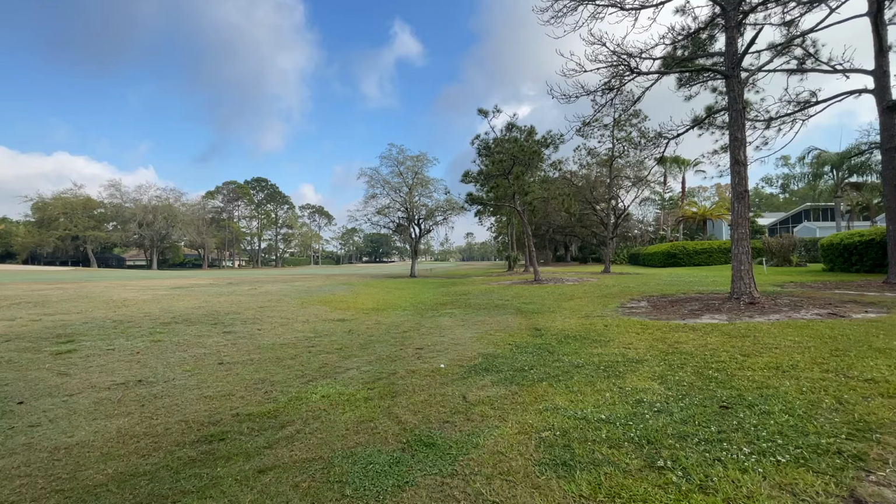We've blocked ourselves out to the right. This is going to be a very tough spot to be in all of a sudden. Just got to do the best we can do. We got to make par.